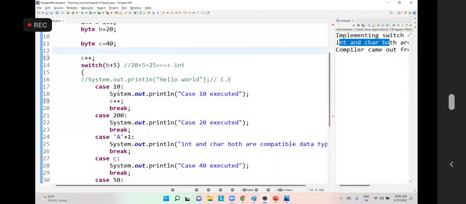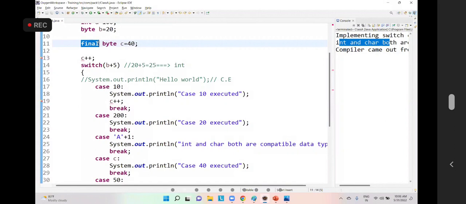Final is a keyword, just like static. Final is also a keyword. If you declare a variable as final, you cannot change the value of a final variable. Final variables are constants.